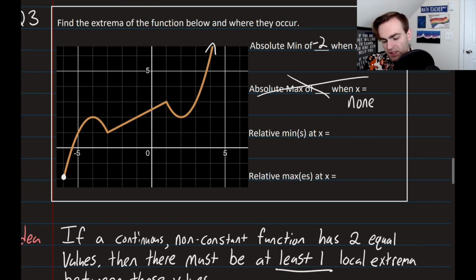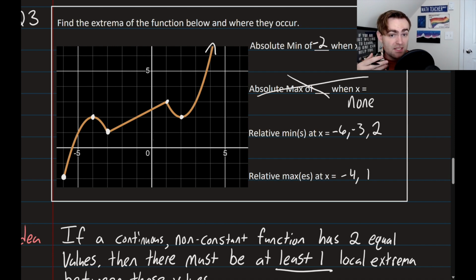Relative minimums. So if we look here, the function is a minimum here, here, and then our absolute min that we had before. Because it only wants the x values, we're just going to list where those x values of those points are. So we had the -6 from before, we have this negative 1, 2, 3, and this positive 1, 2. So we have 3 relative minimums. Maxes happen here and here. So we only have 2 of those, and those happen at, looks like, negative 4 and then positive 1.